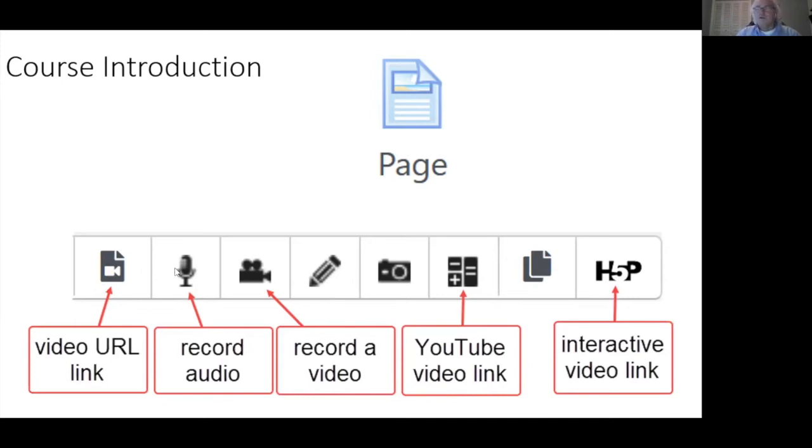You can record audio directly as you're sitting at your computer, and that will be put in the page. You can record a video of yourself talking, and that would go right in the page. You can draw a picture. You can draw an illustration. You can take a photograph of yourself to put in the page. You can add a YouTube video link really quickly, and the YouTube video would appear inside of your page.